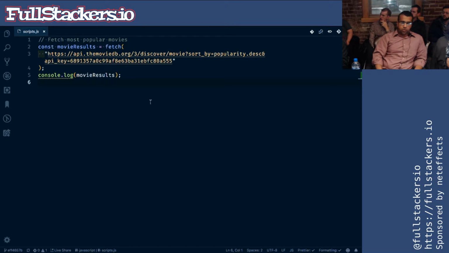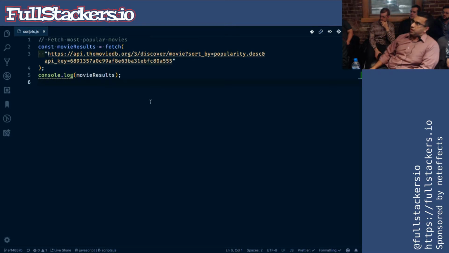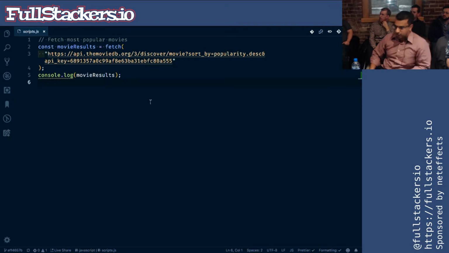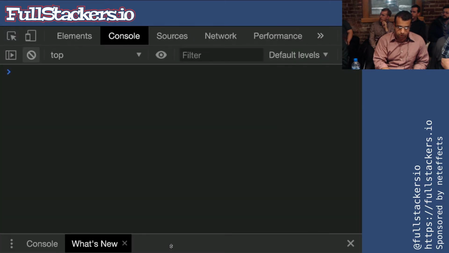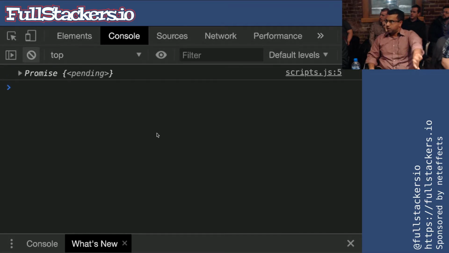So let's start with the most naive approach to promises, which is where I started. That's just kind of how I learn things. I just sit there and spin my wheels for a while. So this is how I was like, okay, I'm going to fetch this, I'm going to get the results, and I'm going to log the results, and that's all good to go. But naturally, it's a very naive approach. I'm just going to have all the results here in the console, and that's where we're going to see everything.